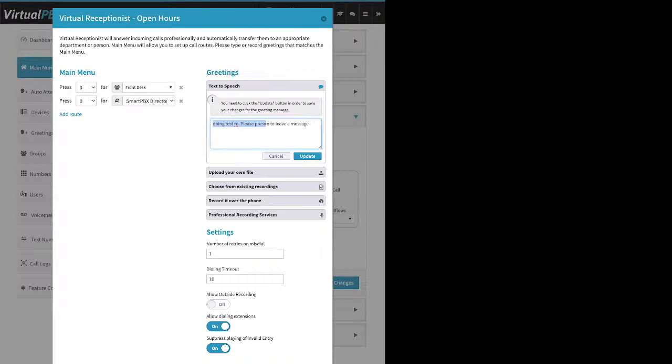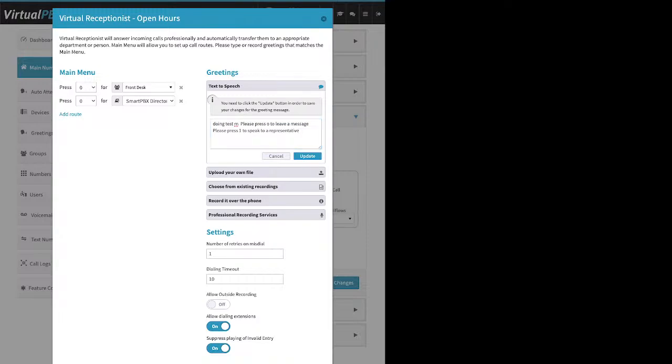Unfortunately, you're not able to name this file. The system names it for you. So in this case, it's going to be your main open hours menu TTS, with TTS for text-to-speech. So if you type something here and you call in and realize, oh, I missed an option, then I type in an additional option.